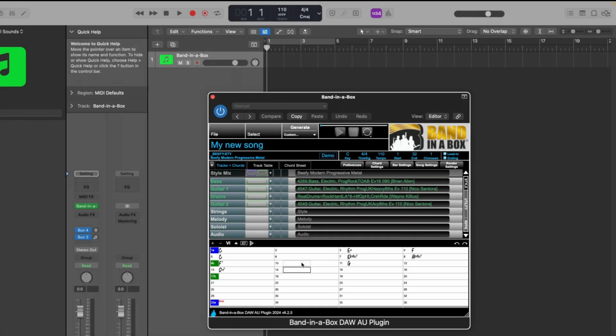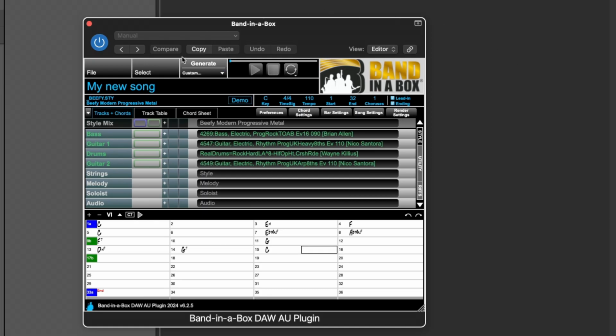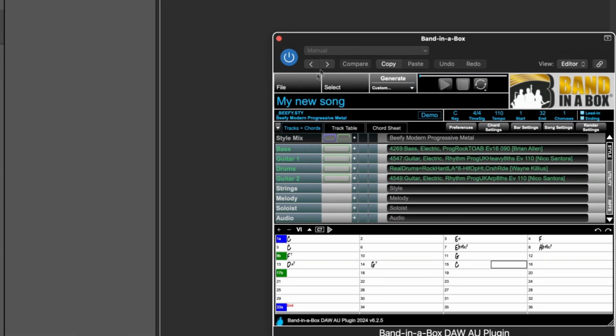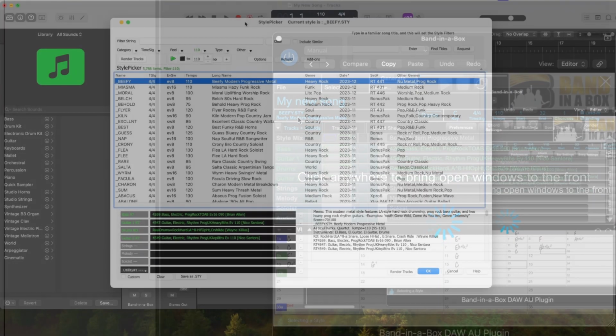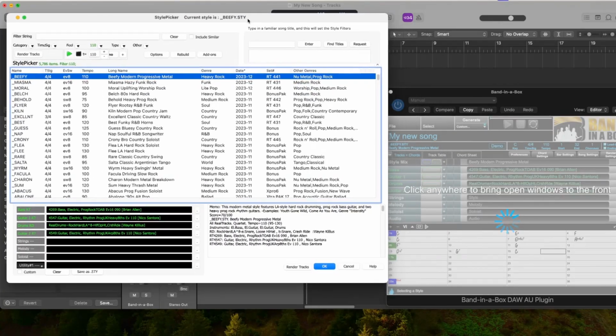To start with, it now features near instant playback in the stylepicker. The stylepicker can now let you audition styles with the current song without having to render new tracks. So I'm currently using the plugin in Logic, and you can see here that I have the plugin open, and I've already entered some chords in there. Even though I haven't finished my song, I'd like to actually pick a style for this song, so I'll go into the style picker. And I'll move the style picker over here so that I can see my chords underneath.